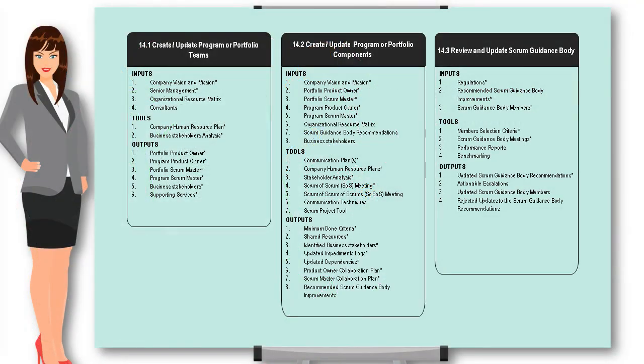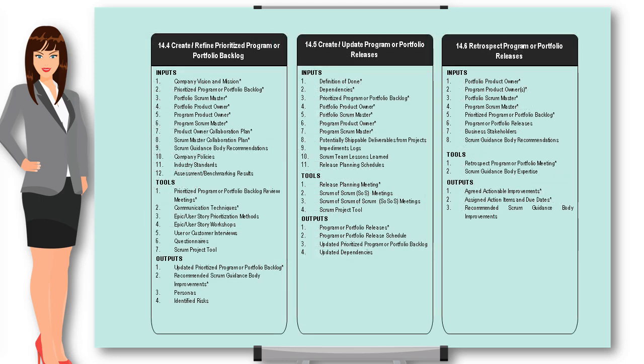The following figure shows the inputs, tools, and outputs for the processes in scaling Scrum for the enterprise. Please take a moment to look at these. We'll see you in the next video where we will consider the tools and outputs of the Create and Update Program or Portfolio Teams process.